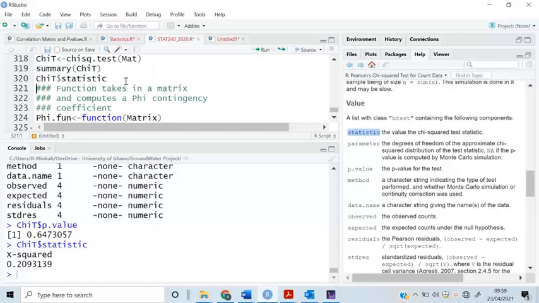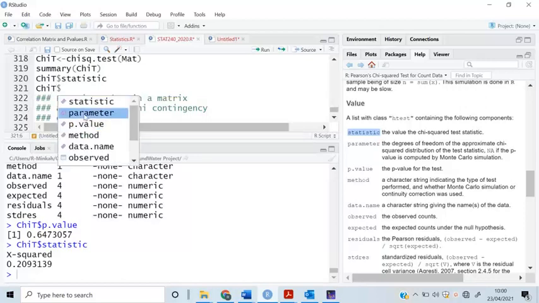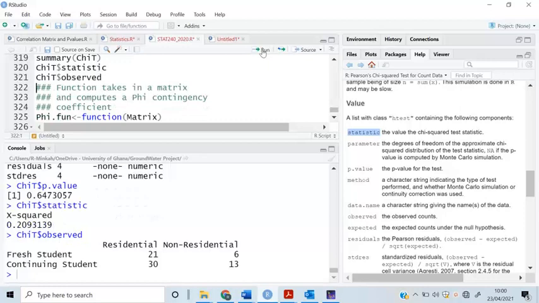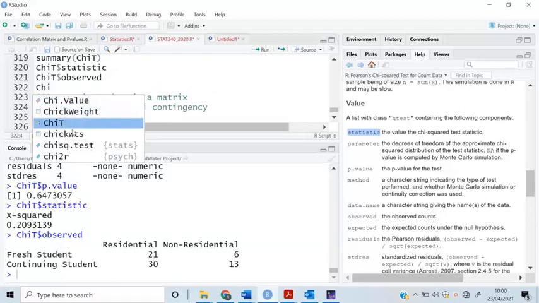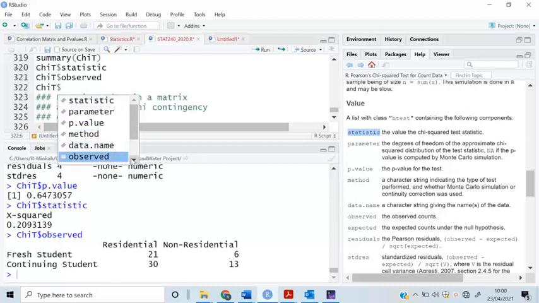If I'm interested in the observed, remember the observed is what we inputted. And the expected, if I'm interested in the expected, I go to chi t and then expected.